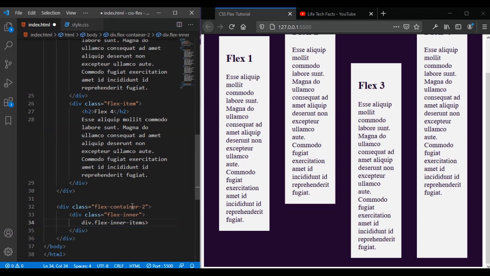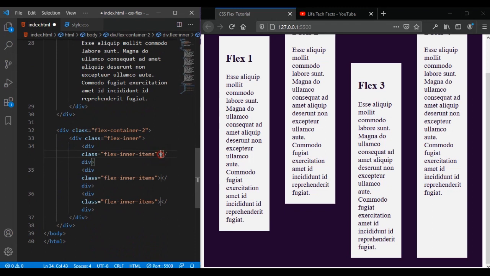Right inside of my flex inner items, I'm going to have a paragraph, and then I don't really need that, so I'm just going to do times 3, and then times 3, and then voila. All right, so right here I'm going to have 1, and then 2, and then 3. Okay, so I think we have it right here.